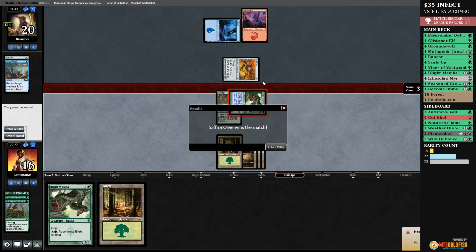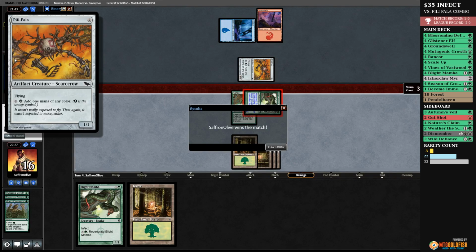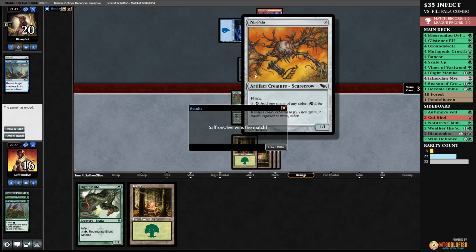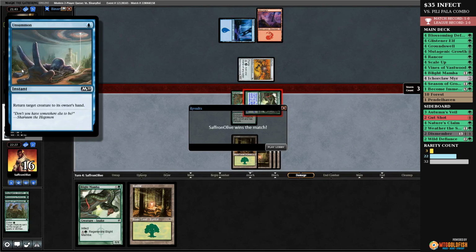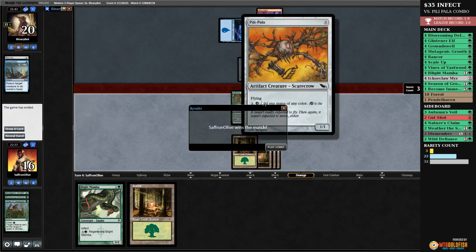a modern game with a $35 deck, a modern match with a $35 deck. On the other hand, our deck functioned pretty well. On the other hand, our opponent is on some sort of wild brew. Pili Pala, there are ways to go infinite with it, mostly with Grand Architect shenanigans that can make infinite mana with Pili Pala. I assume that's what our opponent's trying to do, but they didn't do it that game, and we were able to pick up the win.